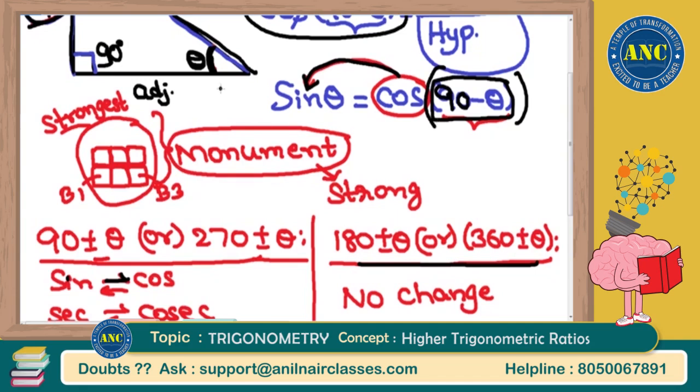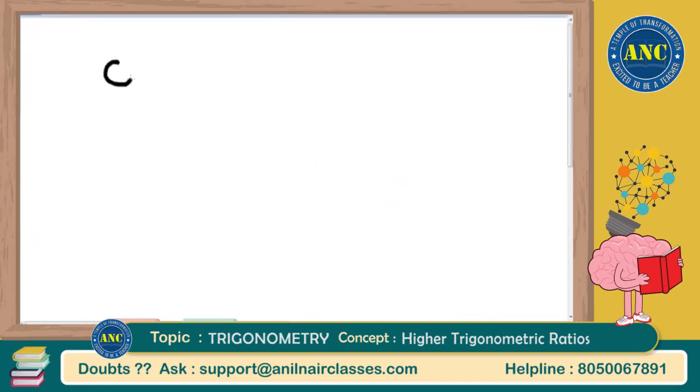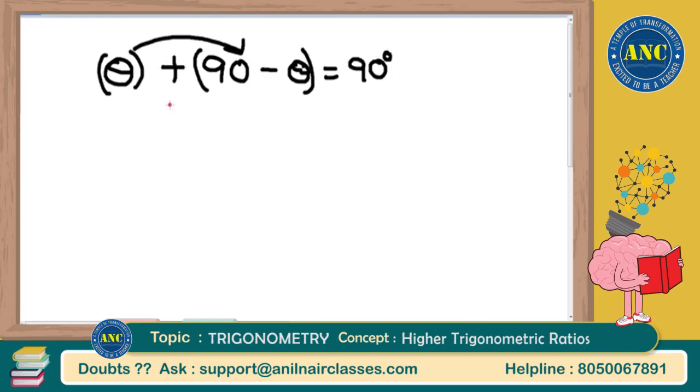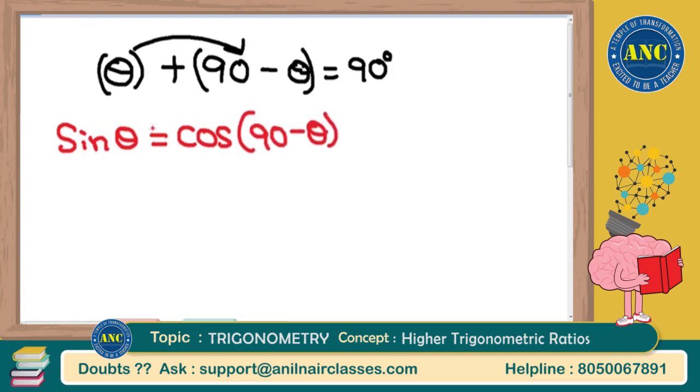Now see here. Moving forward, I took this as 90 minus theta. If I add these two angles, it is nothing but 90. In my problems, listen to this very carefully. Suppose I have sin theta, but for some reason I want to express sin in terms of cos. The best way of expressing sin in terms of cos is allied angles usage. That means sin theta, I will write it as cos of 90 minus theta. The sum of theta and 90 minus theta is 90 degrees.